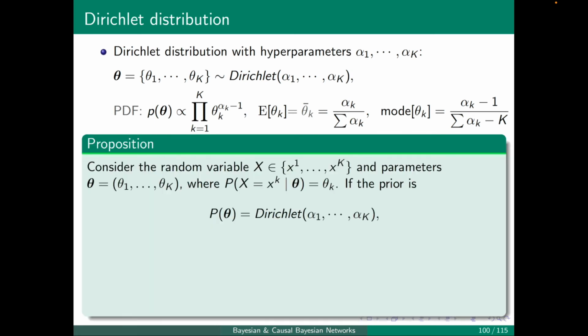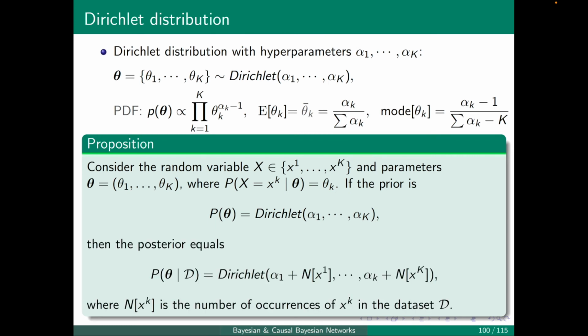Okay, and what can we say about prior and posterior? Well, we have this very useful proposition. If I have a random variable that takes k possible values, so a categorical variable, and moreover the probabilities for each of these values follow a Dirichlet distribution, so if I denote the probability for each value by a parameter theta k, the prior distribution, I'm assuming, follows a Dirichlet distribution with parameters alpha 1 to alpha k. Now, imagine I have this initially, then I take some samples from a data set and want to update my distribution, so the posterior. How will the posterior look?